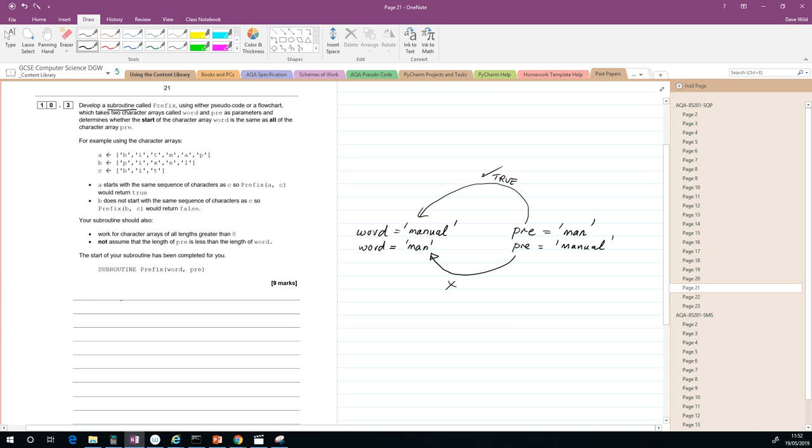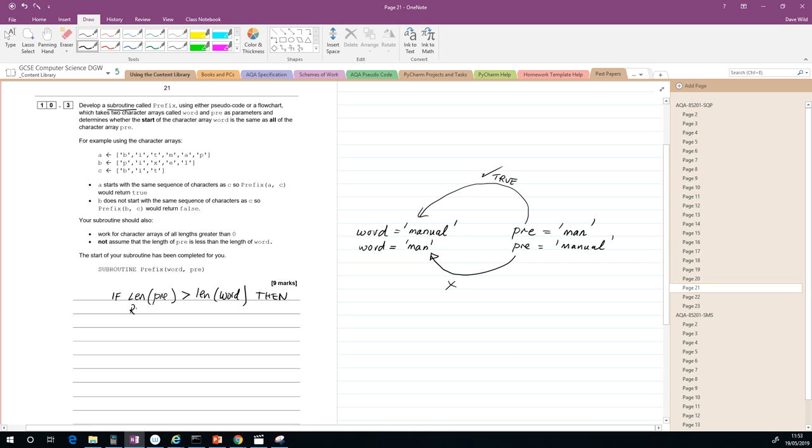We're going to say if the length of the pre is greater than the length of the word, then it simply isn't going to work. It will never work.